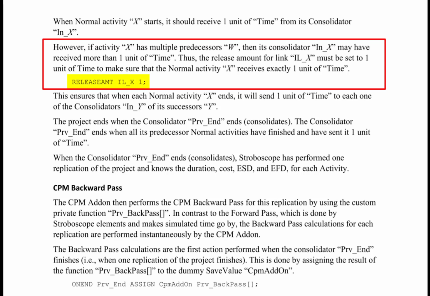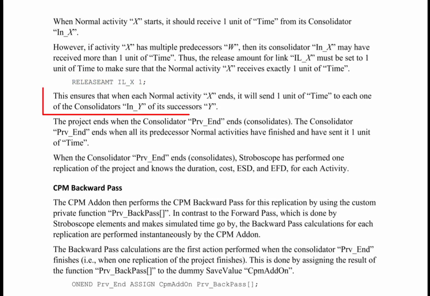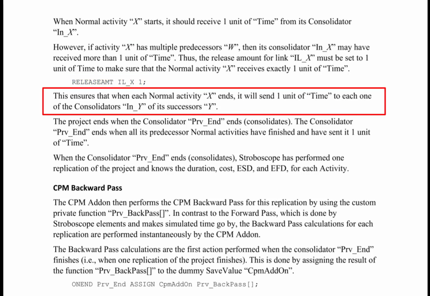Thus, the release amount for link IL_X must be set equal to 1 unit of time to make sure that the normal activity X receives exactly 1 unit of time. This ensures that when each normal activity X ends, it will send 1 unit of time to each one of the consolidators in_Y of its successors Y.